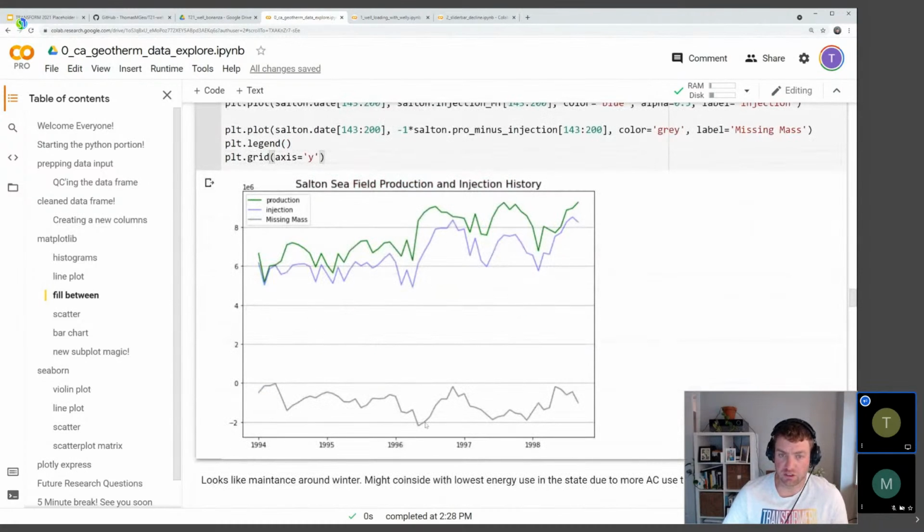If you zoom into this plot, you can see there's this random seasonality, or downward spikes you can pick out in this yearly data. So it could be maintenance around winter. These geothermal wells, because they're so hot and filled with brine and fluids, need to be cleaned out a lot. It could also be that when it's colder, these geothermal power plants are more efficient, so they don't need to pump as much water. Yeah, those are two big reasons why.